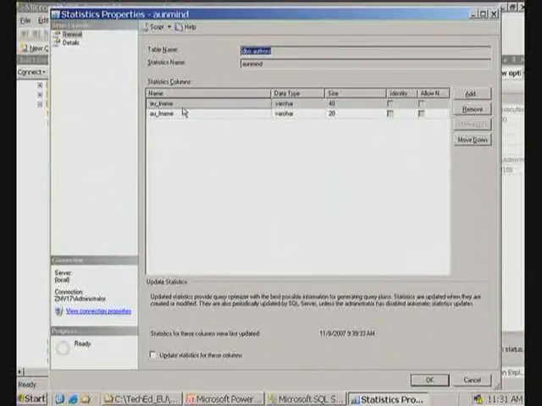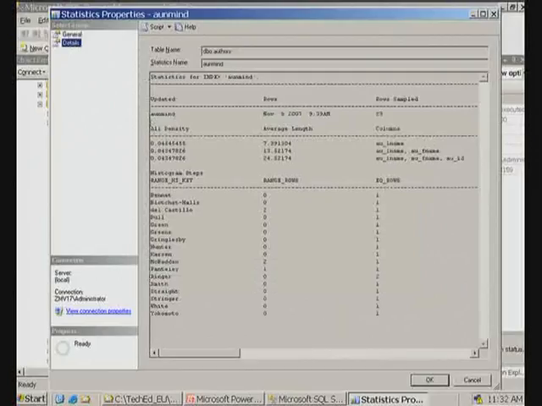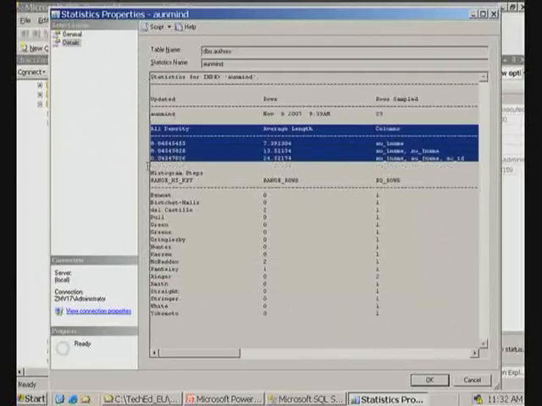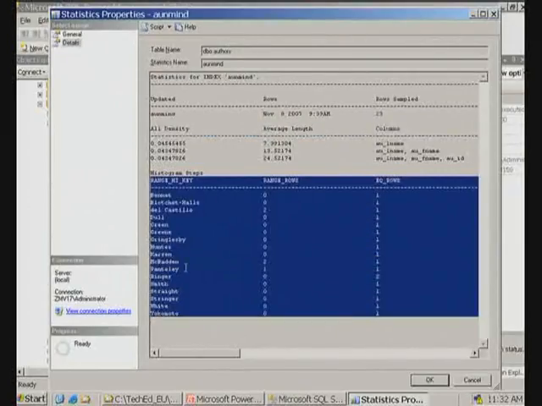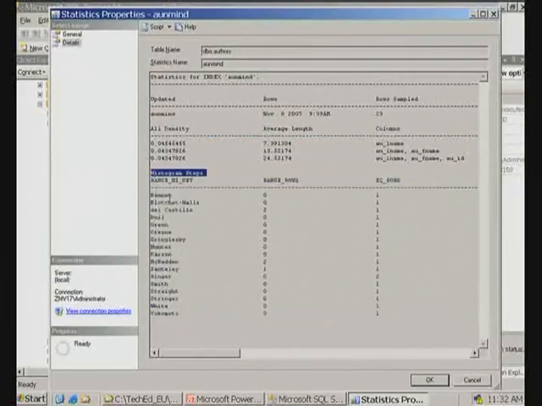Statistics consist of two items, cardinality estimates and density estimates. Notice that this statistic is on an index, and for index-based statistics, you can see these. There are the estimates right there. Density is the number of rows in a specific range. Cardinality is the number of rows on a per key range in buckets. And the histogram buckets can go up to 200 buckets. You can't have more than 200 histogram buckets. So you can see the statistics if it's based on an index.